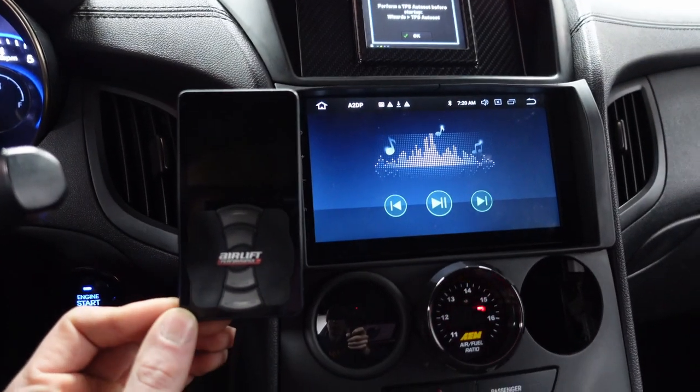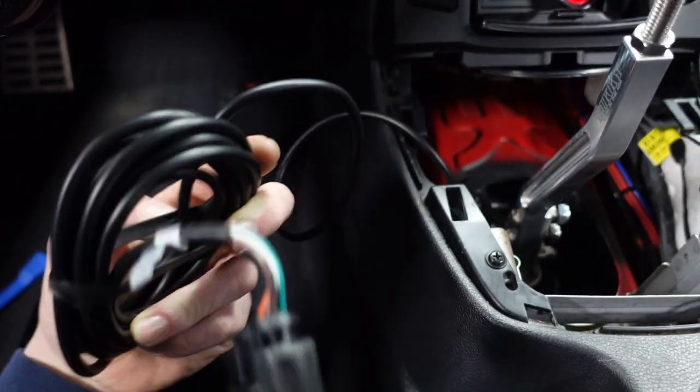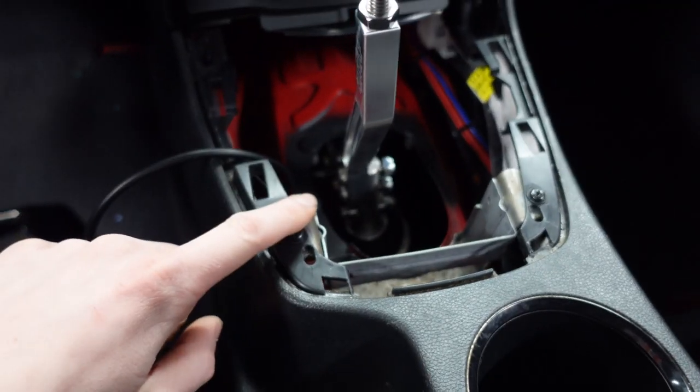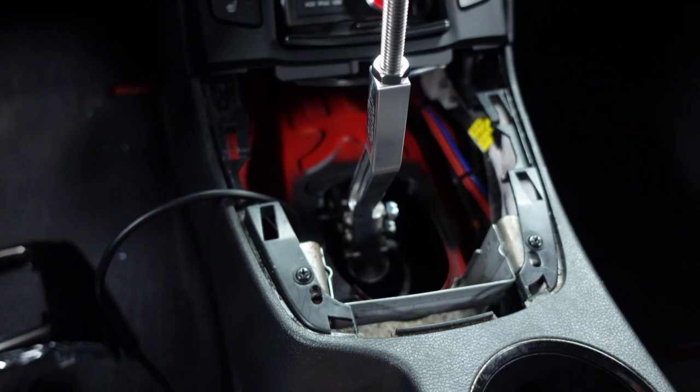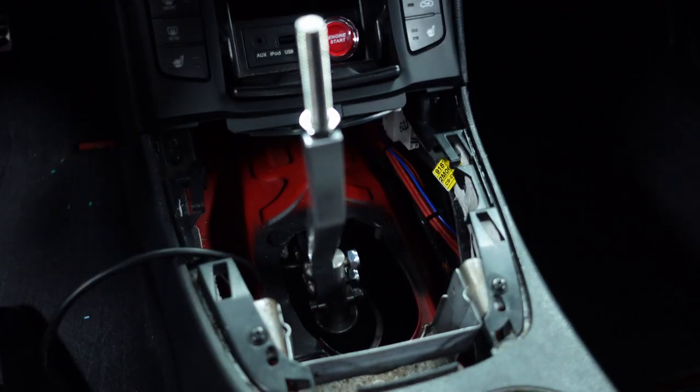Our Airlift performance controller is nice and cleanly mounted. This harness is from the AFR gauge. This is what actually goes to our sensor, and we have still yet to run it. We're going to probably run it down through the trans tunnel here and just tuck it to the side. We did get our shift arm in as well, or shift handle, whatever you want to call it.